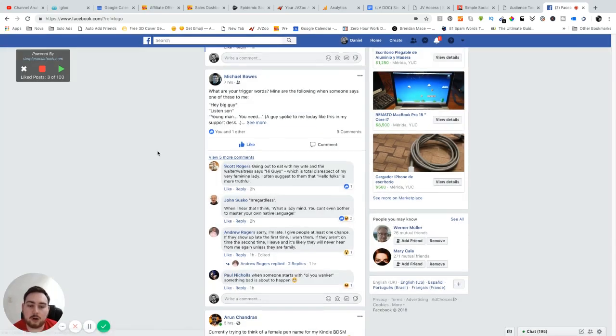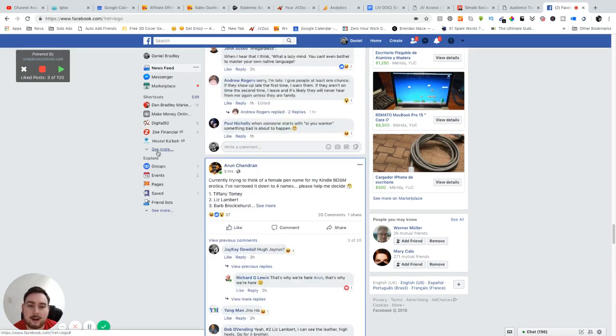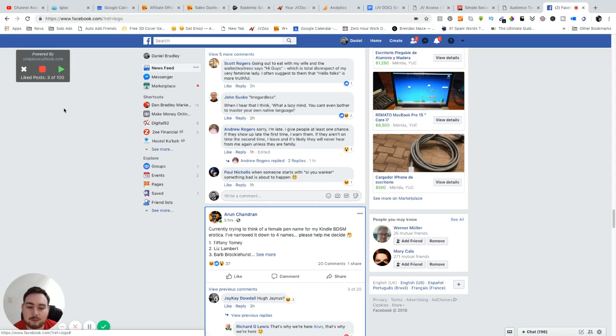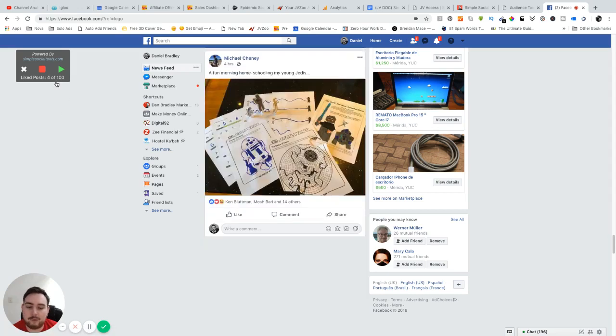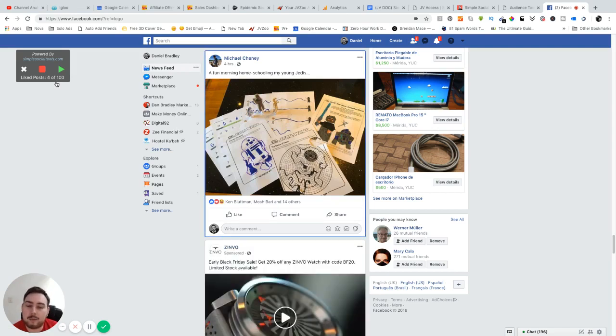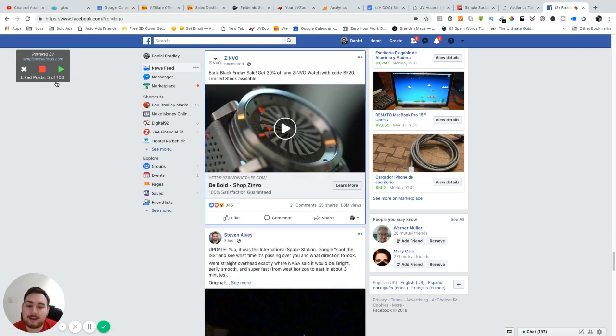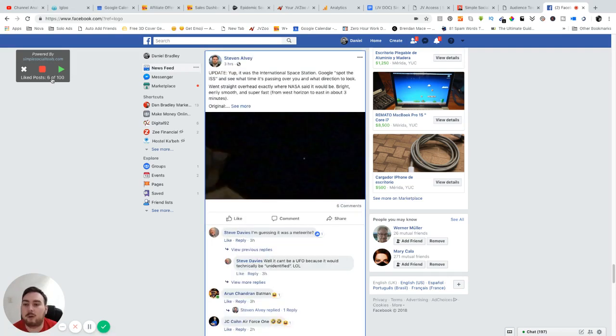It's going to go through your content and it's going to be liking it automatically. So you can see that I've liked 3 automatically out of a potential 100. It's going to keep scrolling, 4 out of 100. And this is automatically now liking stuff. Now, it isn't liking every single post. That's the really important thing. But it is liking some of them. Okay, so it's scrolling through my timeline. It's liking them at a particular interval. And it's making sure that we do everything within the Facebook requirements. Okay, so I'm just going to stop this right here. Okay, turn that off. Yep. And then close that down.